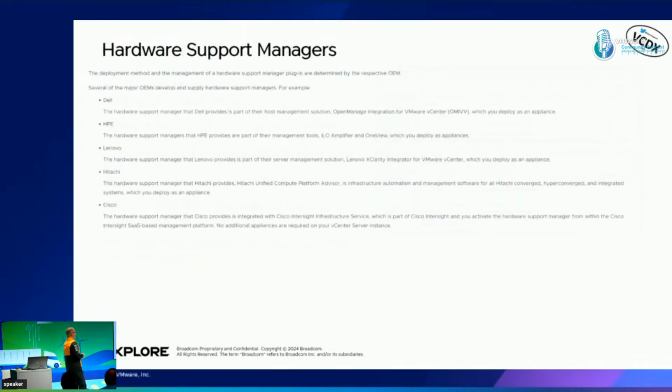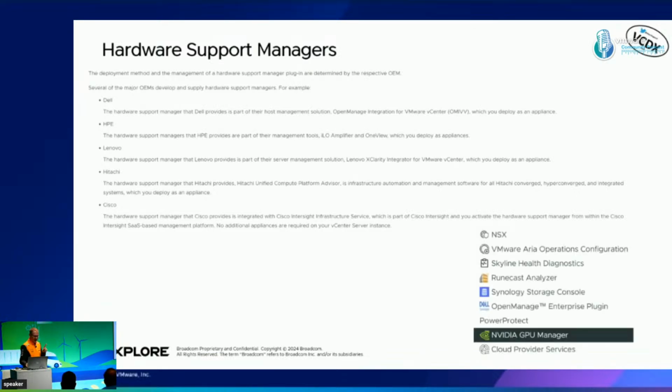The official statement from the VMware documentation website says, several of the major OEMs develop and supply hardware support managers. For example, Dell, HPE, Lenovo, Hitachi, Cisco, and so on. The only one that really works, in my experience, is the Dell OpenManage. Yeah, there are others, but for example, the HPE OpenView has to be installed and licensed for everything to get it up and running. OpenManage is kind of easier, kind of.